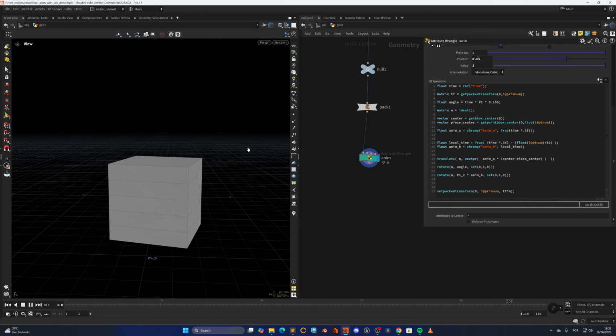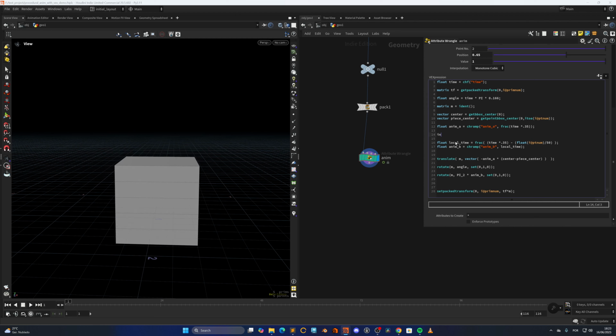But now I don't like that it starts at the bottom. I want it to start at the top. So for that, I'm going to create a new variable in here called int invert_pt, and it will be equal to i@numpt minus 1 minus @ptnum. And now if we use invert_pt instead of ptnum, we will get it from the top.